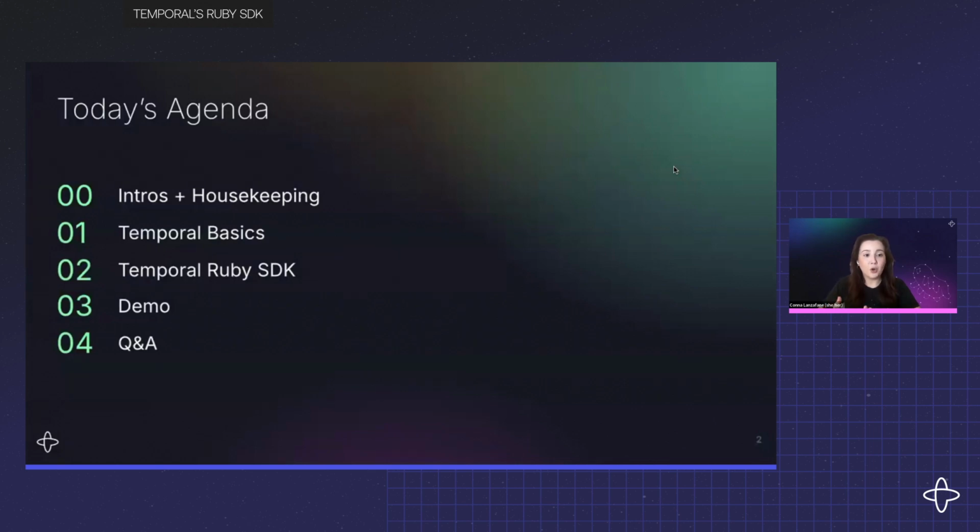A little bit of housekeeping to get started. We'll go over the agenda, so we'll do some quick intros, housekeeping. We'll go into some Temporal basics, talk a little bit about our Ruby SDK, and then why everyone's here, the demo. We get to see it in real time. And if we have time at the end, we'll have our Q&A as well.